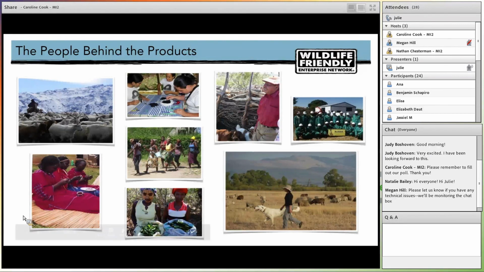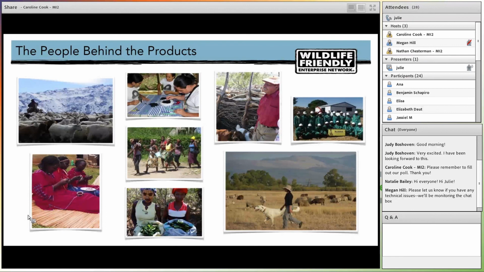And many of those involved in harvesting and production are women, who we know from the UN, FAO, and others are a really important part of the larger strategy for poverty alleviation and reaching the Sustainable Development Goals. Also, many of the families employed by wildlife-friendly conservation enterprises are the same communities who would otherwise be poachers if they were not employed in legal conservation enterprise. So we see ourselves as an incentive and the carrot for a legal, non-consumptive, wildlife-based economy.